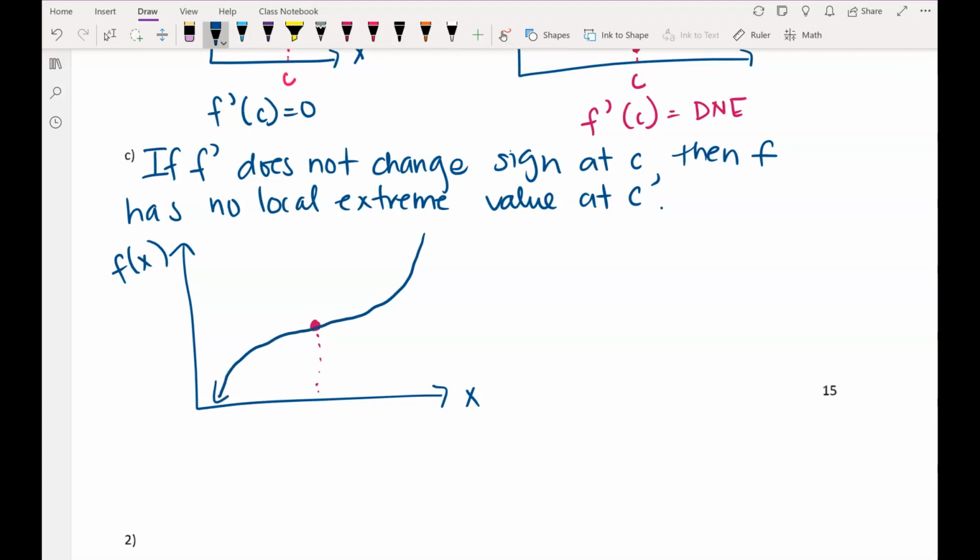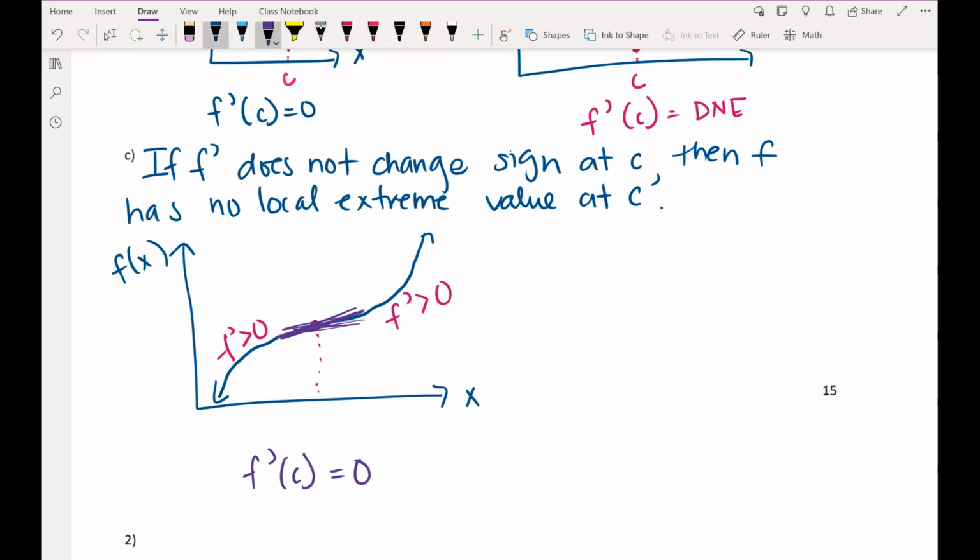Okay, so this is a little bit more horizontal. So again, f prime is positive here, f prime is even positive here. And even though this spot right here, students, looks a little bit more horizontal than the right and the left of that, so f prime at c is still horizontal, but because the sign of f prime did not change, there's no extreme value at that spot.